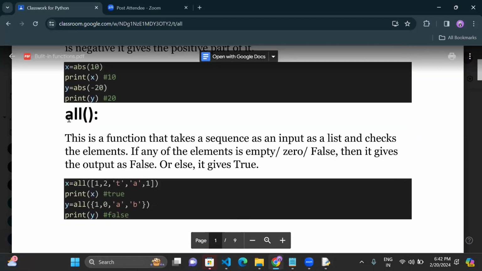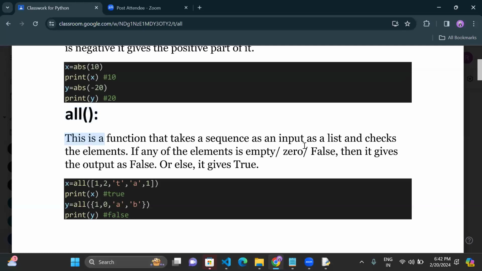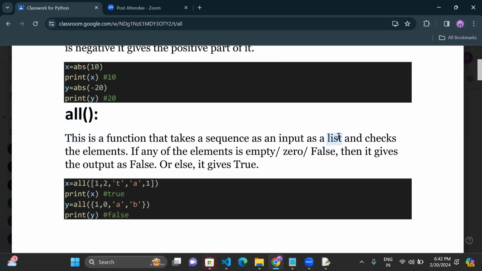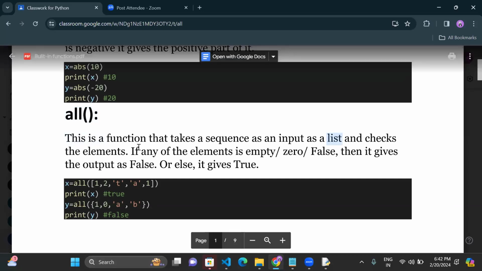And we have all. One function is basically all. All, in the sense, this function takes a sequence as an input, meaning a collection: a list, or tuple, or set, or dictionary. So the all function takes input as a list and checks the elements.